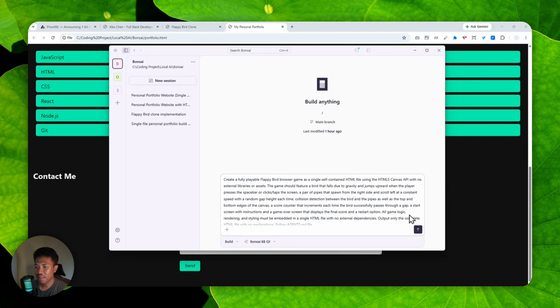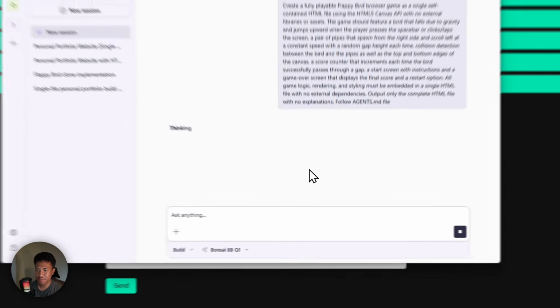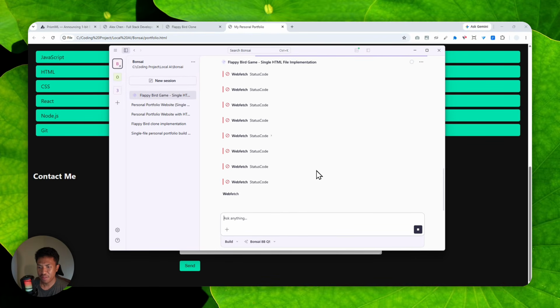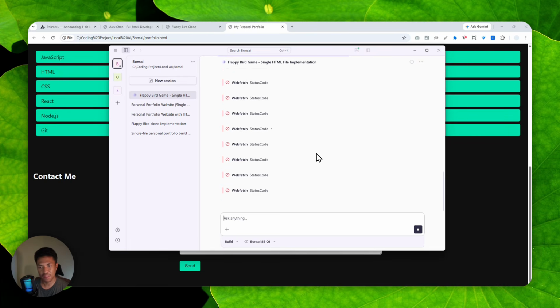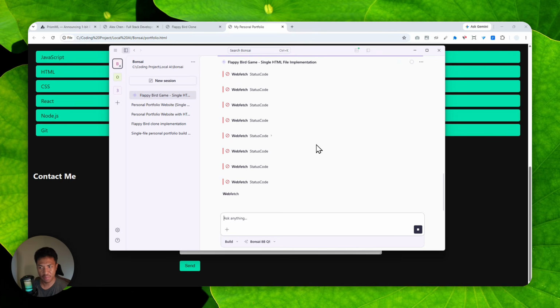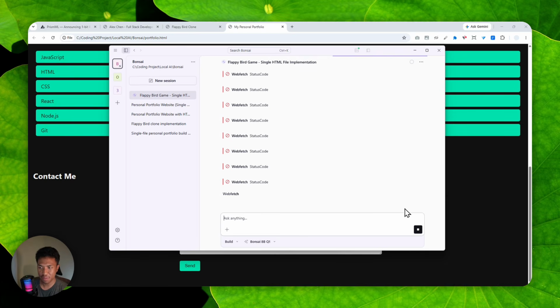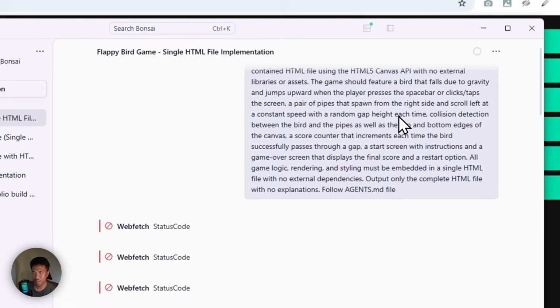All right, let's try it again and let's see how it goes. All right, I think it wants to try the web fetch capability or the web fetch tool. Maybe it wants to access content from the web, but it seems to be failing every single time, so I'll stop it. Let me just try it again.